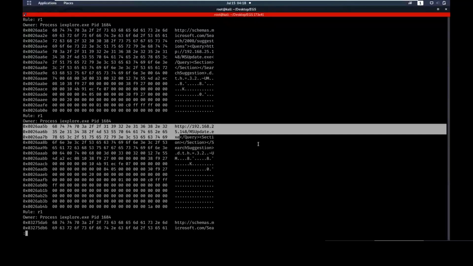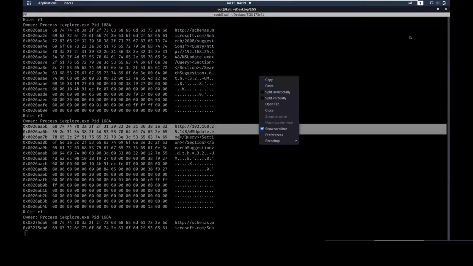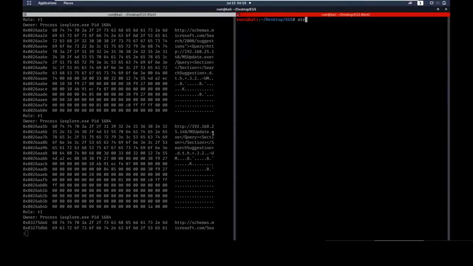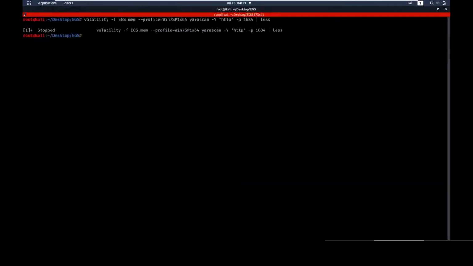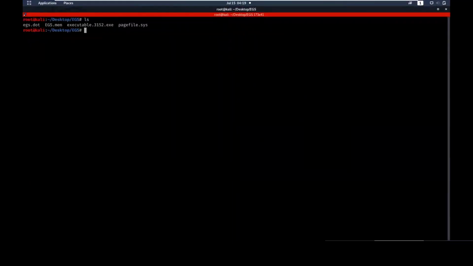The MS update is downloaded via the URL 192.168.2.5. As long as I see an IP there, not a URL, it is the obvious pattern of malicious activity. So the last technique, even if we are not able to use this information from the browser or the Yara scan, remember, I asked you to use the access data because we can have a page file here.